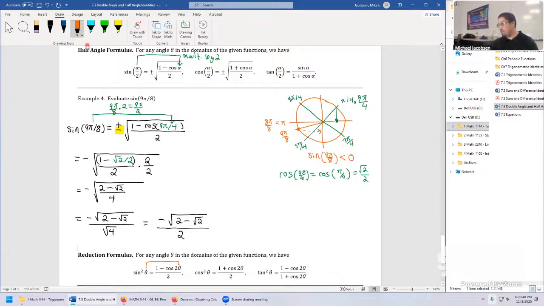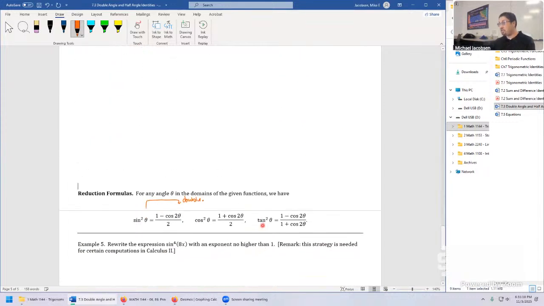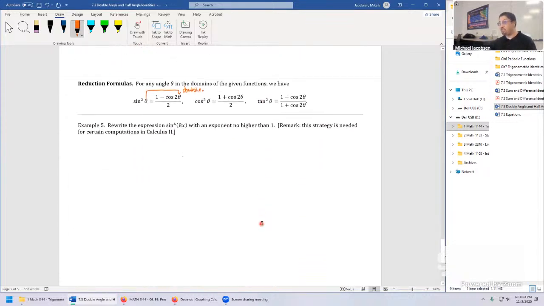So double this angle, and you're using the identity, right. There's no pluses or minuses because if you square both sides of these identities, this one and this one, plus and minus just vanishes. So really the reduction formulas are just the half angle formulas in a slightly different format. Probably the major question is, why would you ever want to use the reduction formulas?